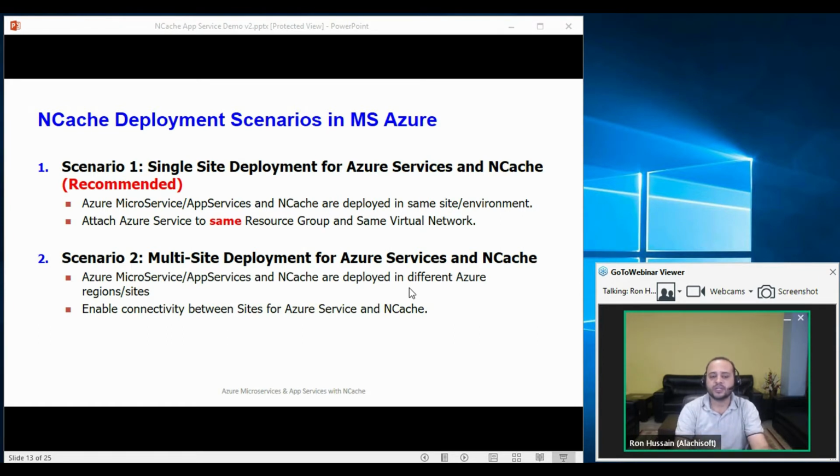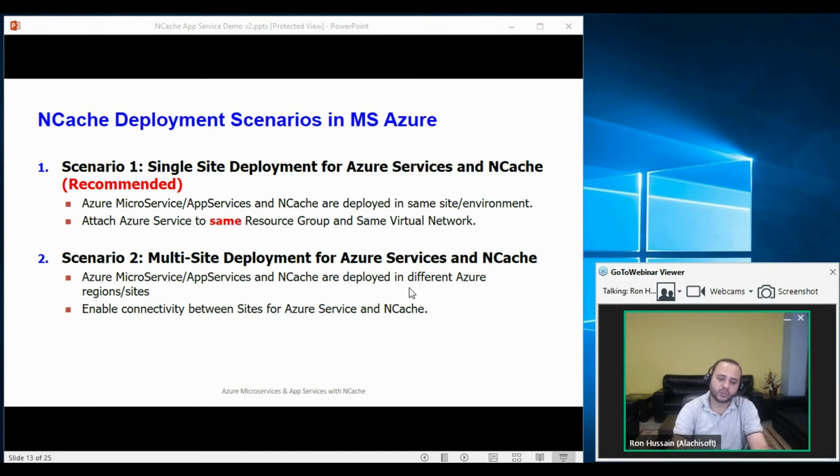When you deploy your Azure service, you need to attach it to the same resource group and also onto the same virtual network. That's the recommended approach. You would not need any intermediary. There would not be multiple hops. It would not slow down things. So that's a recommended scenario from our side.